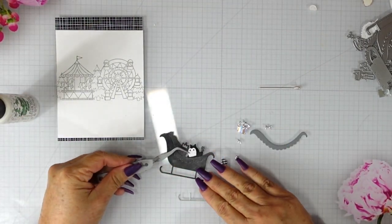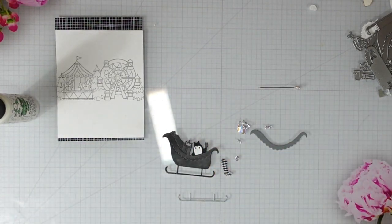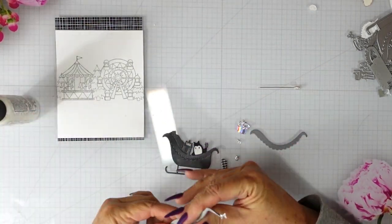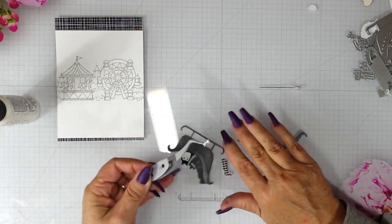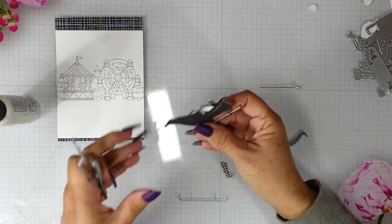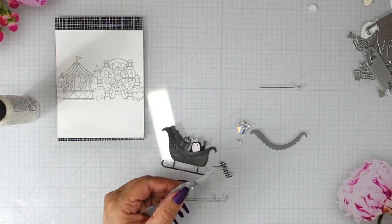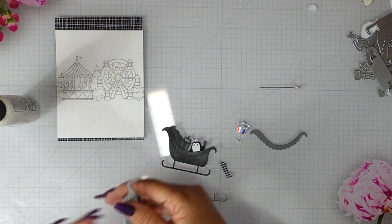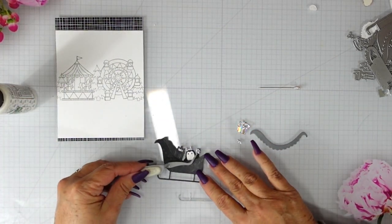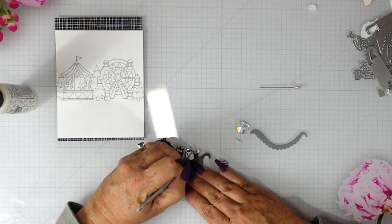There's a little white face that goes over the top, and this penguin is just absolutely adorable. I used some silver glitter card stock, which is going to tie in with the gray tones in my card. I cut the bow for the top of the penguin's head, and then there's a little gift that the penguin is going to be holding. So I'm adding those pieces on to complete the penguin.